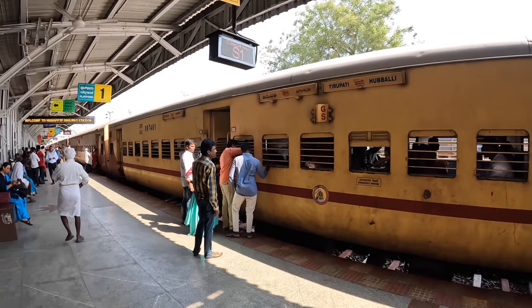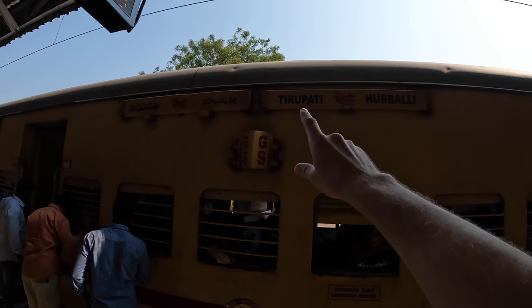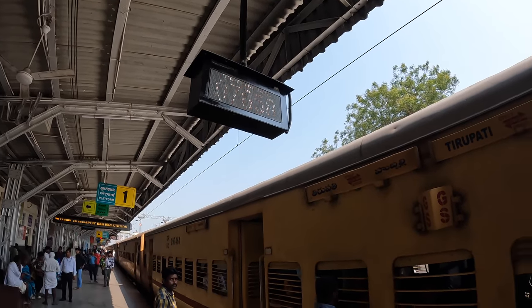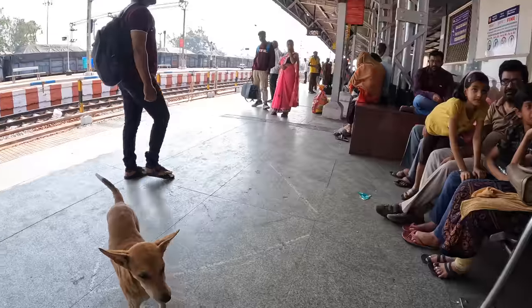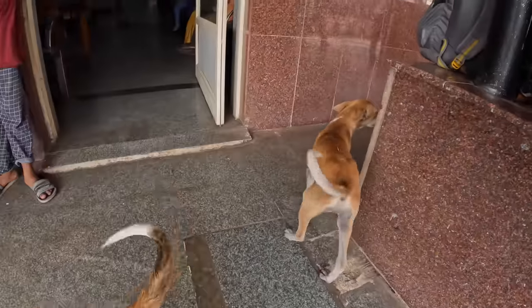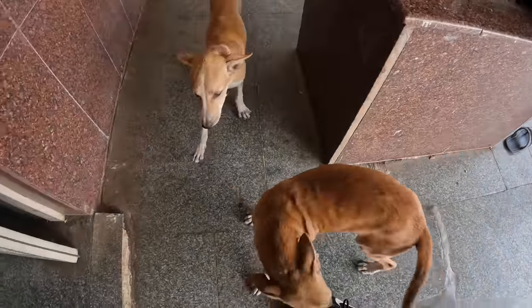My wife does not use the bathrooms in India. There's always a dog laying around here — very India. This is the kind of local train that's arrived, and on all trains you can see where it's coming from and going to. There's a GS coach and an S1 coach here — this is a second class compartment. The animals at these stations are very friendly and very playful.